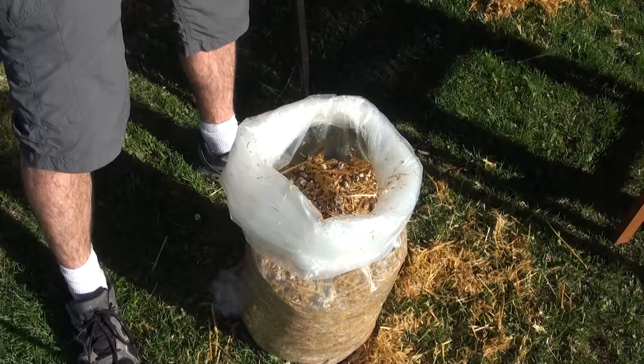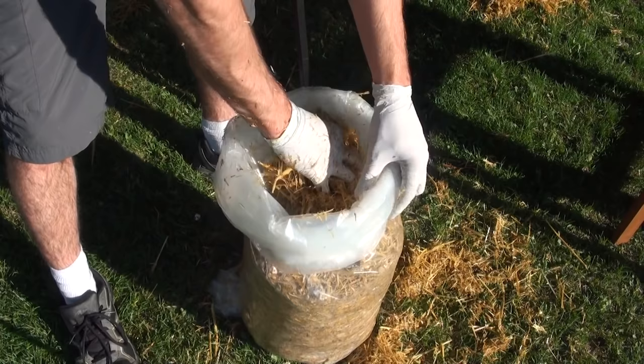Now, straw is really great for making these straw logs. So you basically just take poly tubing and you pasteurize it, and you stuff it in here with mushroom grain spawn, and you can grow all sorts of oyster mushrooms, and it works really well.